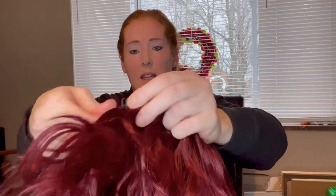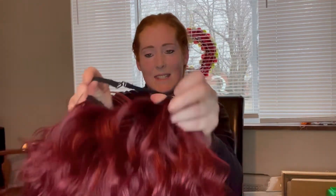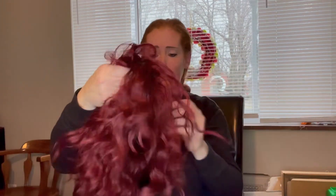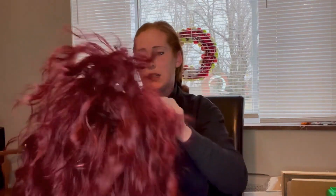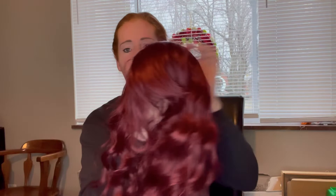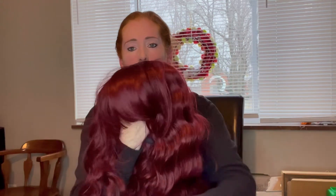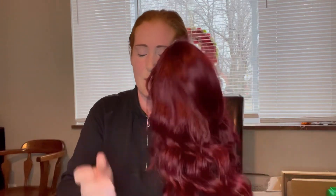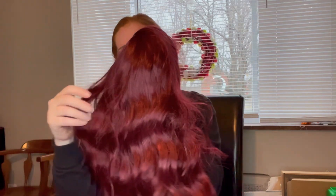There's also an extra adjustable strap in the back — it's elastic, so if you need to tighten it, you can. It fits about a 22-inch circumference head, but if your head is a little smaller you can tighten it up. It's a great piece. If you're in the market for a wig, I highly recommend this brand — it'll be the life of the party, whether for Halloween costumes or just when you want to go out and do something different. I highly recommend it — go get you one!